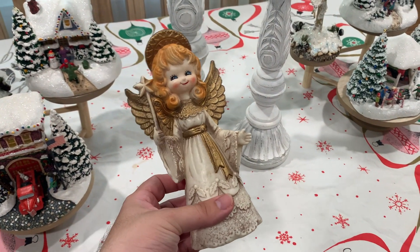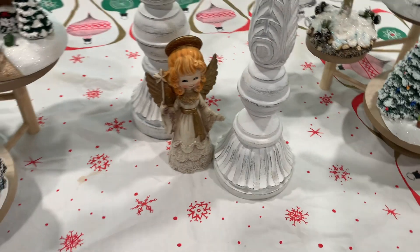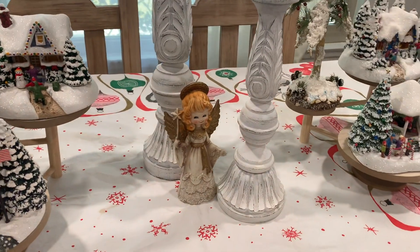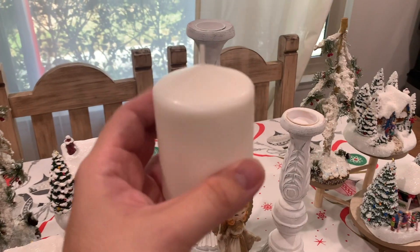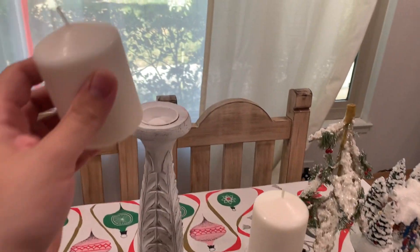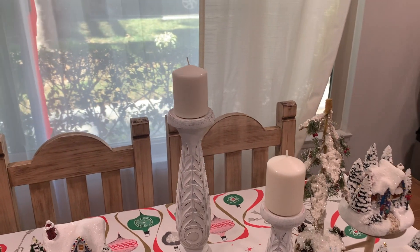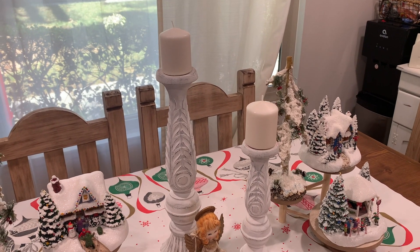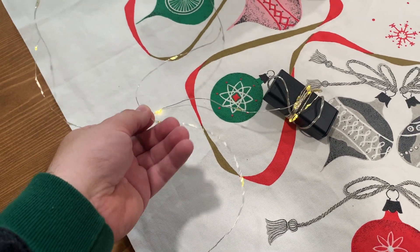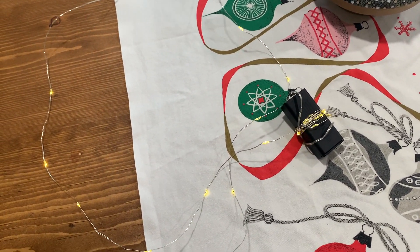I will be placing this vintage blow mold that I found at Goodwill — it's an angel and it's absolutely stunning. My entire setup and look was aiming for a 1950s vintage style and I absolutely love how I was able to find these pieces at my local Goodwill stores. I'm utilizing just these two candle pillars that I had at home — I think they're going to look so beautiful. I also have these sparkle lights that I found at Target last year during the Christmas season, and I know they're going to make a big difference.